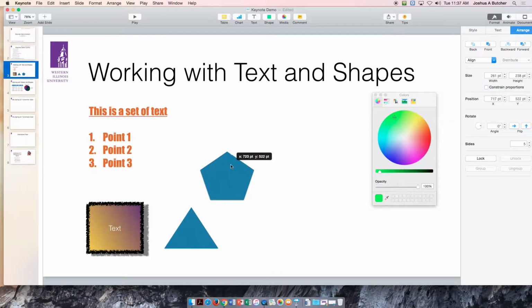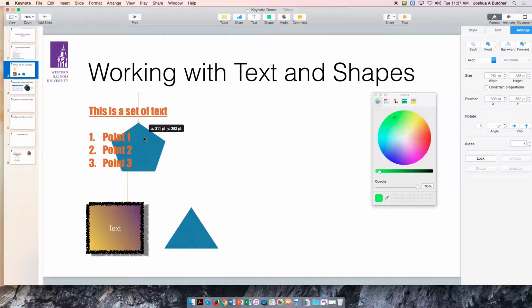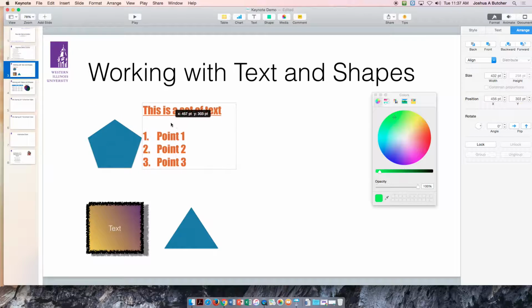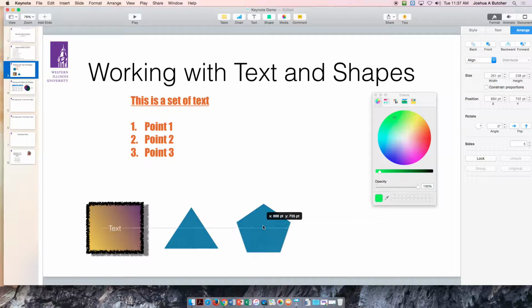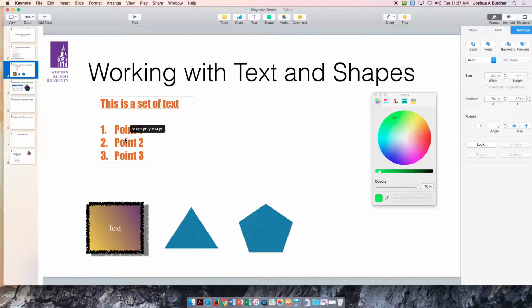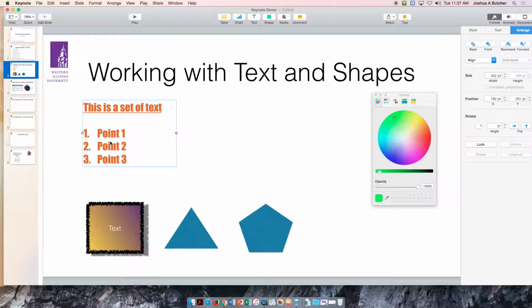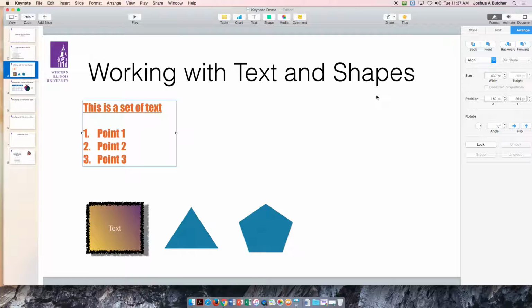And now if I drag my shape behind my text, it'll appear behind my text. Now if I bring that to the front, it's going to appear in front of my text. So that's what I was talking about with arranging. You can arrange the layering of each of your objects on your slide. If you want a shape or something to be behind your text, that kind of stuff.